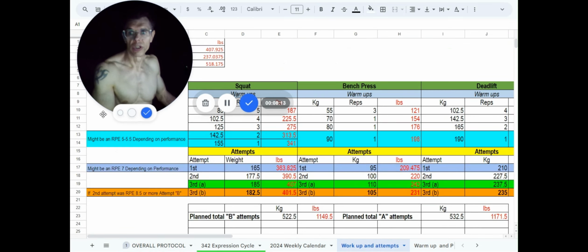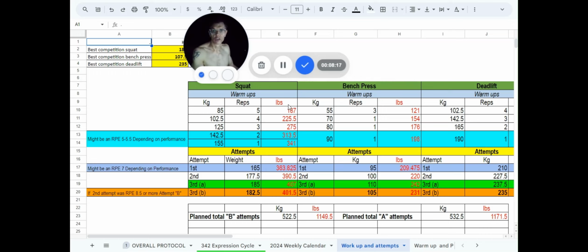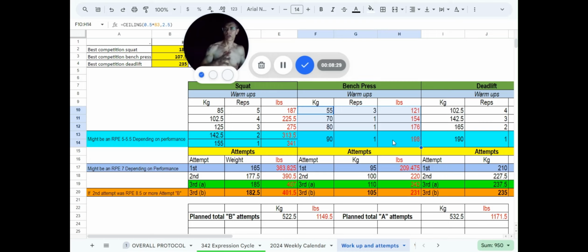Basically what I would do, I'll shrink myself down here, is on the squat, do all of my warm-ups and work up to right here, 341, and then tear it all down, and then basically do the same thing on the bench, to work all the way up to 198 pounds, and then call it good.